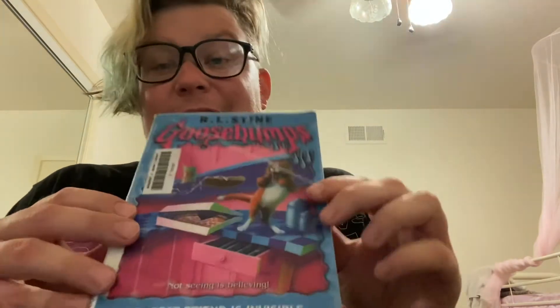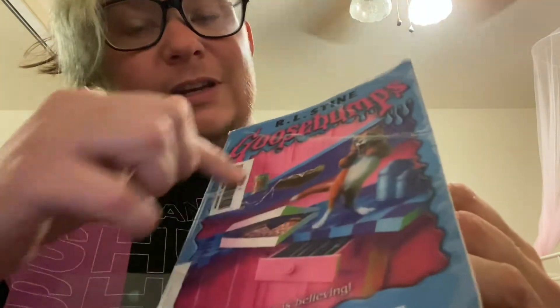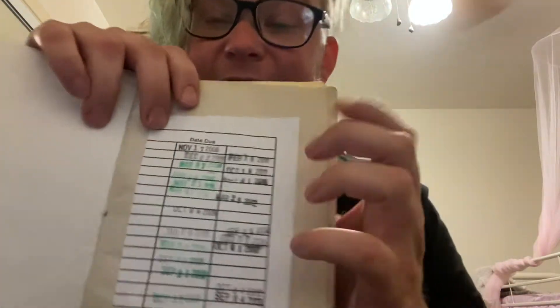I was not paying attention to the condition of this book. This is 'My Best Friend Is Invisible,' which is a great book. As you can see it's definitely worn — it has a plastic covering over it, it's bent, and it came from a library. On the inside, there's library stamping I can't remove without ruining the book. It shows it was checked out as early as 2008, with other names listed — and in the back, more writing from Margaret Brown Library Middle School in Arizona.